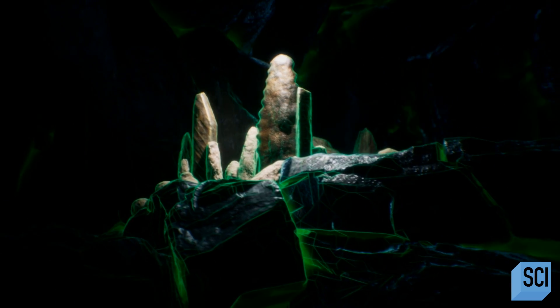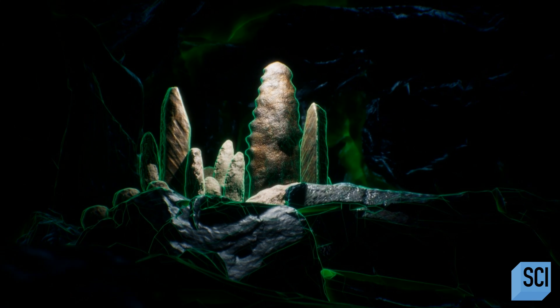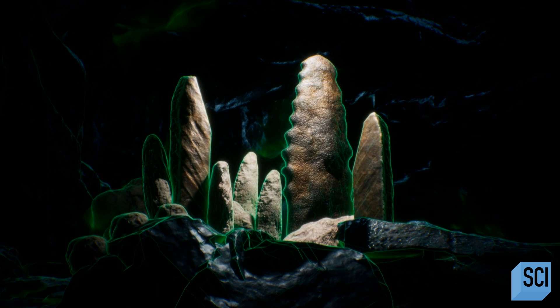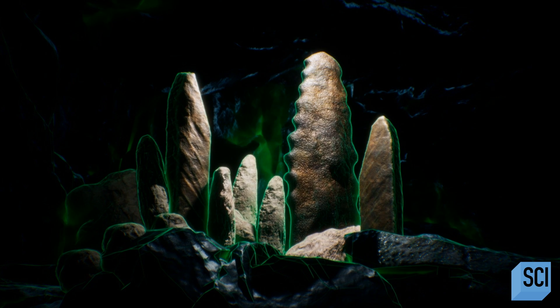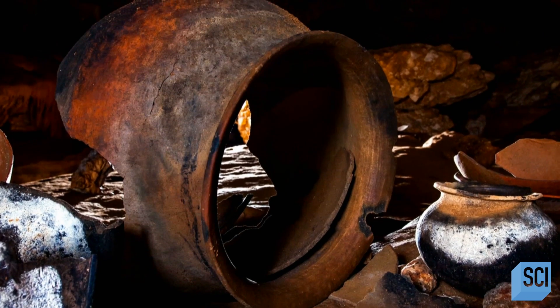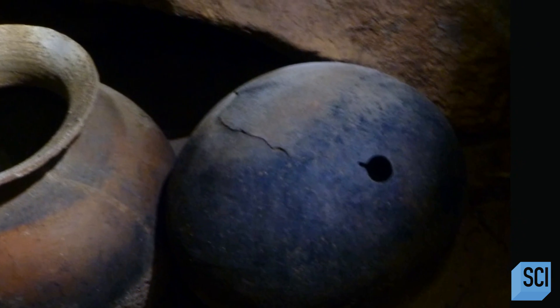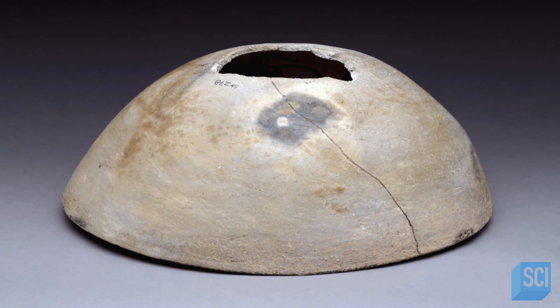But why? Archaeologists identify a stone altar made of stalactites with a four-foot-tall carved stingray spine as its centerpiece. They believe this is where Maya priests would have performed their rituals. This altar is where the cave gets its name, meaning the Cave of the Stone Sepulcher. Next to the altar, archaeologists find ceramics and broken pieces of pottery that date to between 700 and 900 CE — the same as the skeletons in the cave. Some of the pots have holes right through them, seemingly rendering them useless. Pottery used as an offering was often intentionally marked with kill holes — holes punched into the ceramic believed to release the souls associated with the offering.